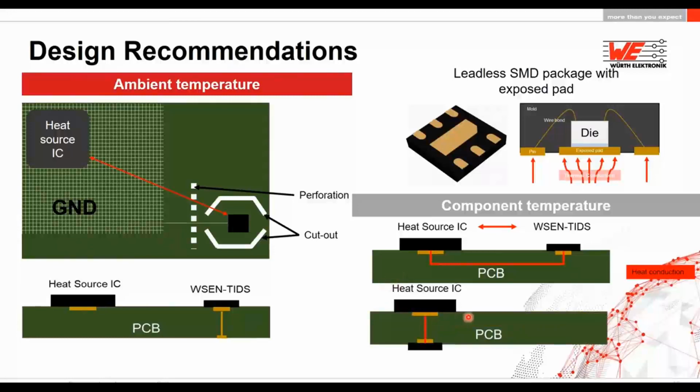You can also place the temperature sensor on the other side of the IC and then directly have the connection from the ground plane to the central pad. This will give the shortest thermal conduction path through the PCB, as PCBs are approximately 1.6 millimeters thick, and this will give a very accurate temperature monitoring of your target device.